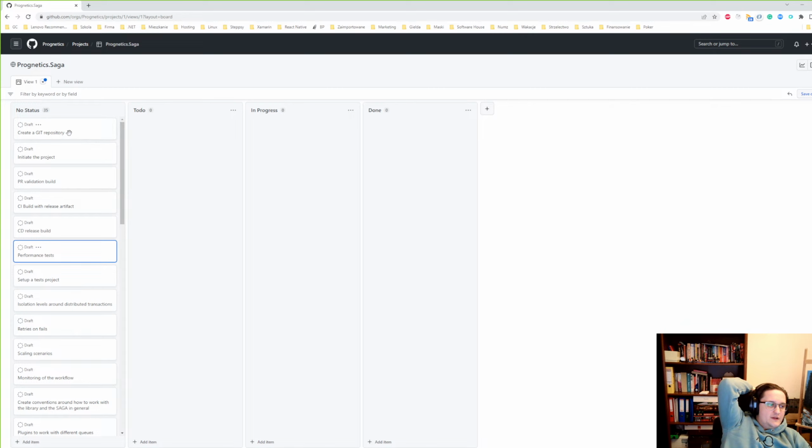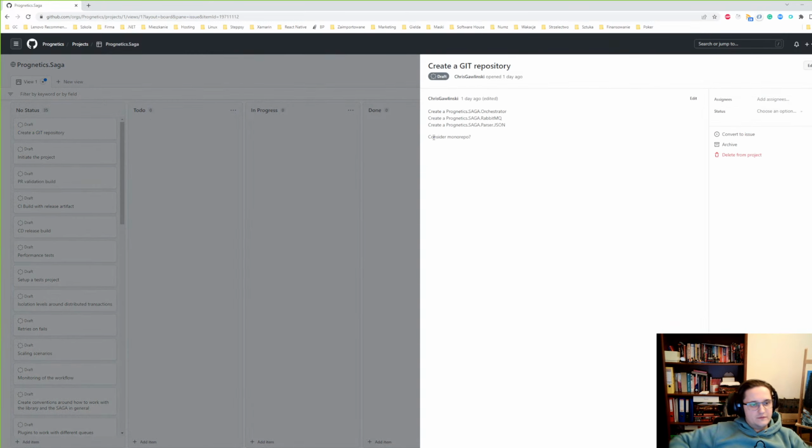I imagine that the Git repository being first and initiating the project is actually correct, but I wanted to discuss one thing with you: should we create a mono repo for this? Should the orchestrator, the RabbitMQ, and the parsers be in a single repository, or should we break it down, with the orchestrator in a different one, MQ or something to work with the queue in another one, and the parser in another one? I remember that there is a way to compose it into one repo, but with separate repos. Are you familiar with it? Nope, never seen something like that.